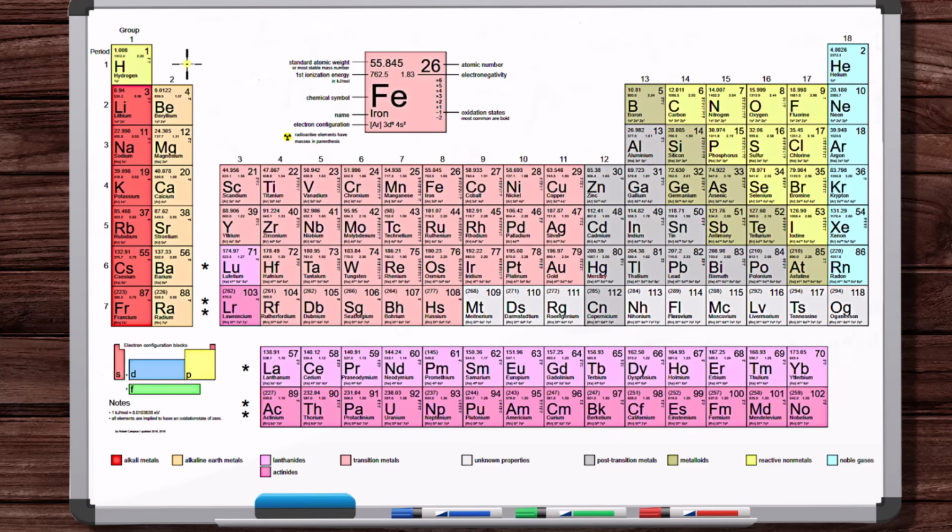Well, originally, when the periodic table was first being developed in the mid to late 1800s, the atoms were ordered based on atomic mass, the mass of the element. So shown here, here's the atomic weight of iron. So the lightest element was first, the second lightest second, third lightest third, etc. And this worked remarkably well as far as when they were ordered in terms of atomic mass. You did get this periodic alignment of physical and chemical properties.